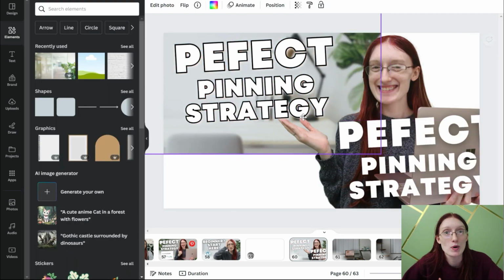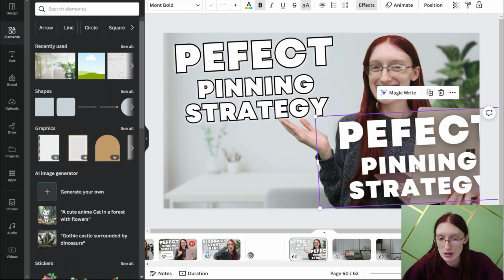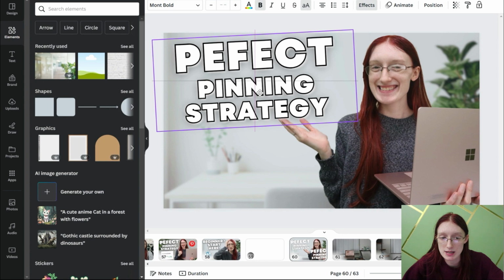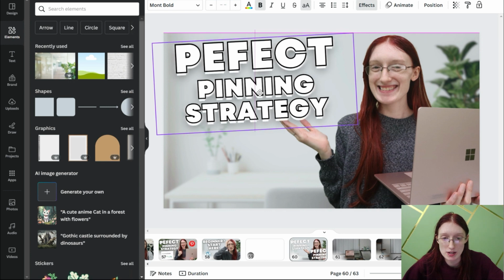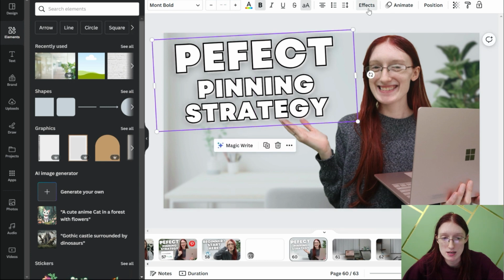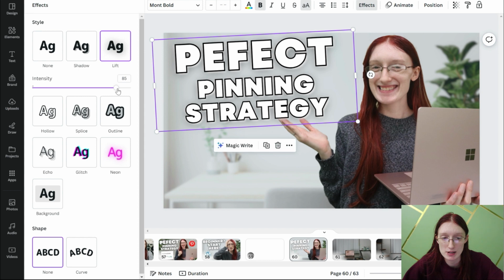And then I also wanted a little bit of black in there though. So I put this lift shadow, and if I get rid of it, you can see the difference that it makes in making the words pop a little bit more. And lift, all you can do is make it black, which is why I have the shadow so that I can make it whatever color I want.